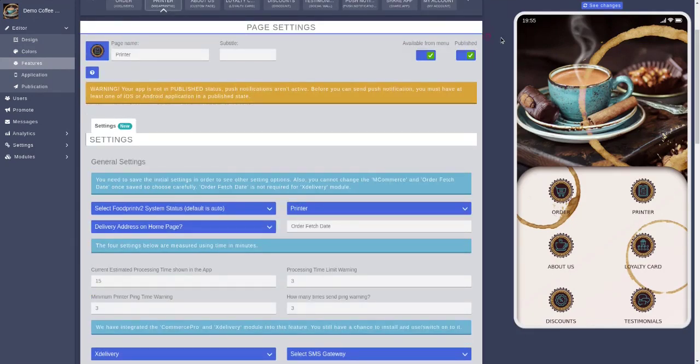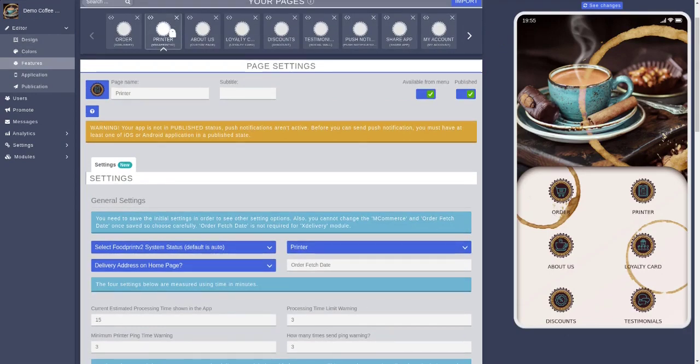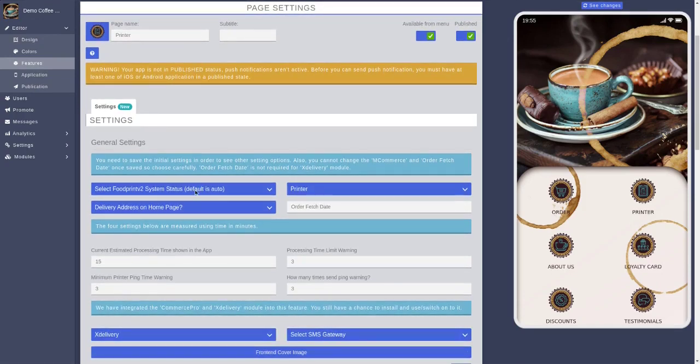Okay, so here on the MigaPrint page, this is where we're going to do the settings for MigaPrint. So we're going to want to make sure that we have this set to food print status auto. We're going to set this to a printer. Now, if we weren't going to use a printer, or if something happened and the printer stopped working, it's out of paper or whatever, and you need to continue to take orders, you could also select app, and anyone could manage the incoming orders, reject orders if they didn't have the ability to fill them. They could do all that in the app. The printer allows you to do that as well. So we're going to right now select a printer.